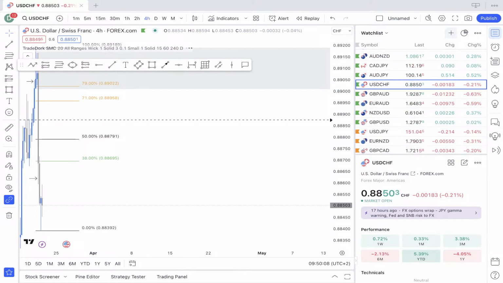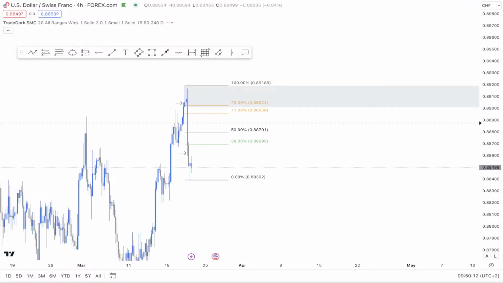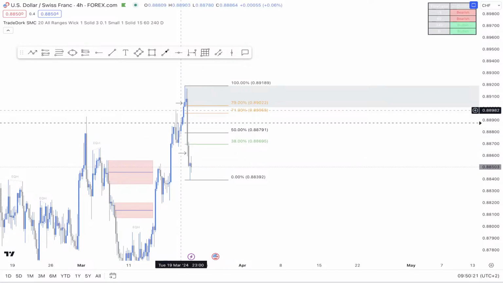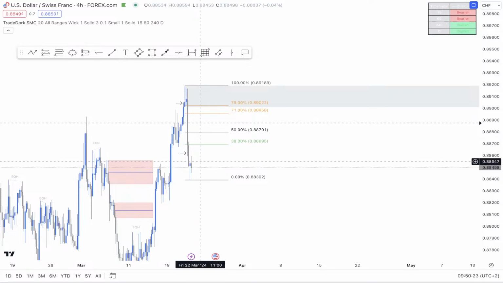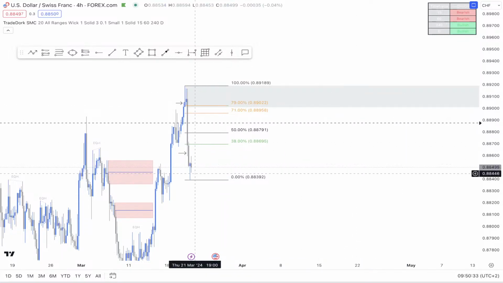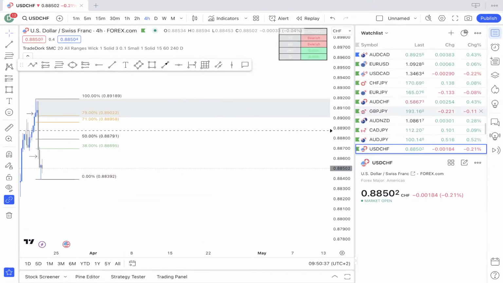USD CHF, oh, finally, we have a bearish opportunity at last. We have a bearish shift in momentum here, okay, very clear to see it. We have a liquidity sweep followed by an impulsive break towards the downside. After the break, imbalance was left behind because I was able to identify this unmitigated order block lining up with the premium area of this bearish range. And yeah, now all that's left is for us to wait for a corrective pullback.